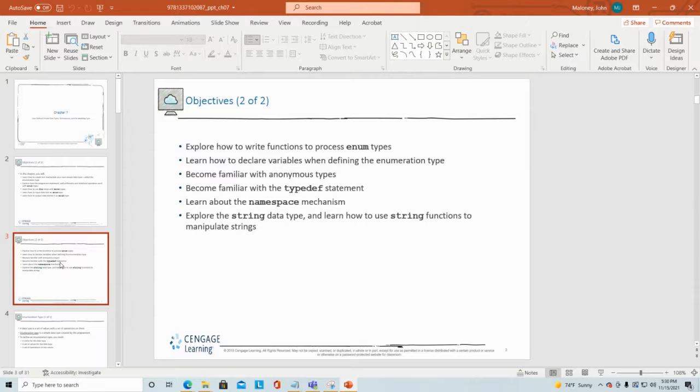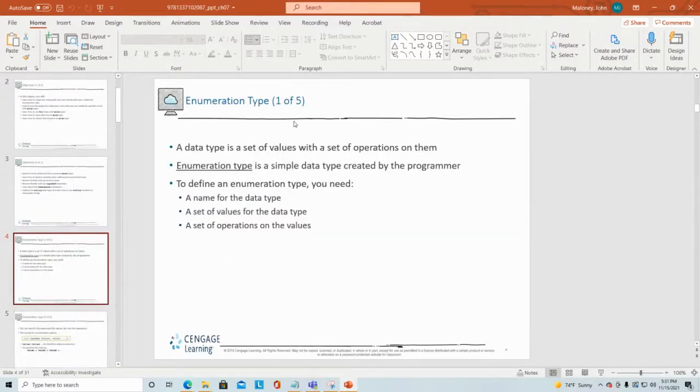All right. And then we're also going to be talking about typedef. Okay, the typedef statement is something that we also use with enums, and then we're going to be going on to namespaces. But you see, it's only a little bit, just a general introduction to namespaces. And finally, yet another, like part 3 really on strings, because we started with strings in about unit 3, came back to them in about unit 5 or 6, and then coming back to them again. Actually, probably chapter 4, yeah, and then 5 or 6, and then 7. So almost every chapter we're dealing with strings a little bit these days, okay? So now we're going to just go through and talk specifically.